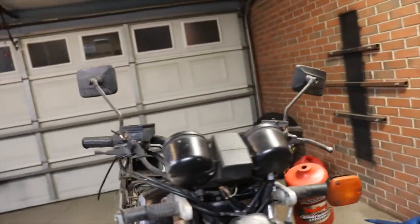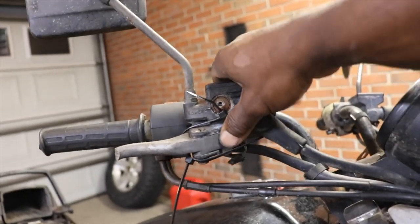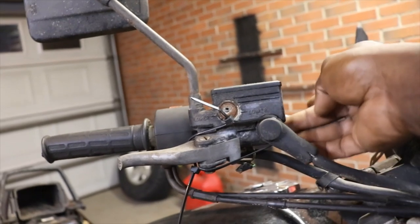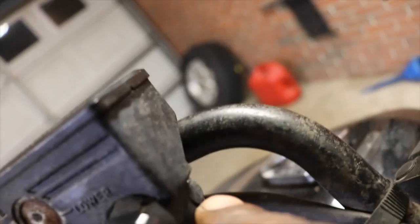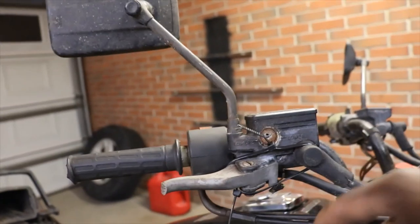And then this is the front brake. It's got the switch in this one. You see the mirror goes up there. Same thing, line will just go on the front side. Actually, there's a spot there. So these things, you know, they stamped them a certain way.